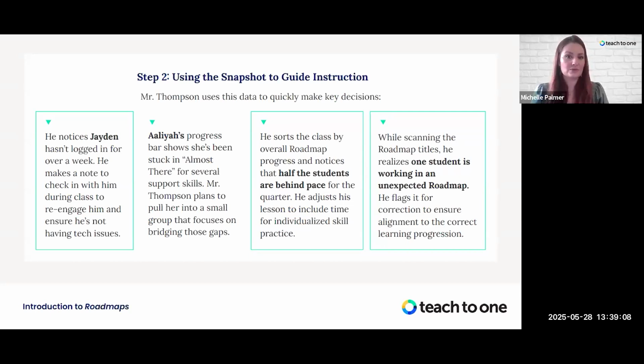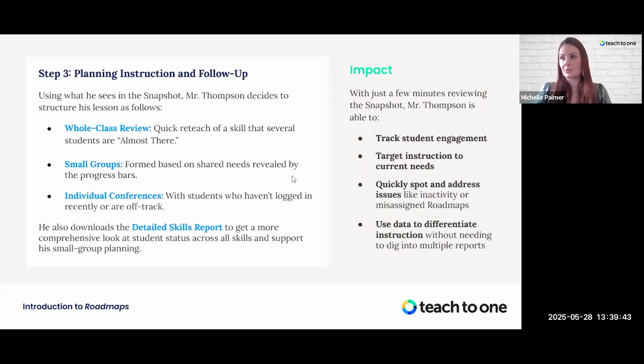The other thing that he flagged really quickly is that one of his students was on the 7th grade roadmap instead of the algebra roadmap. He saw that little icon pop up and didn't understand why they were in 7th grade instead of algebra. He had a conversation. The student was just trying to complete some skills to make that goal, but again, he emphasized that they need to be on their algebra roadmap, and that will grab those 7th grade skills that they need help on in that algebra roadmap. So some really great quick flags for this teacher to push in and support.